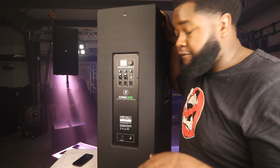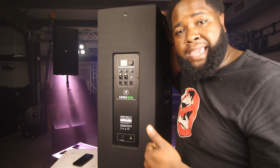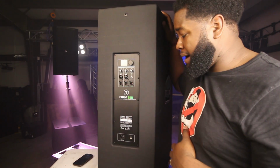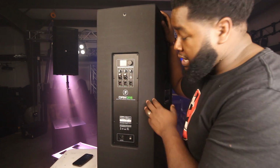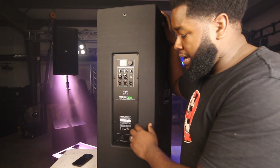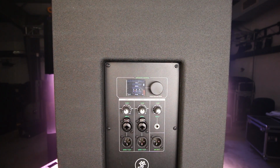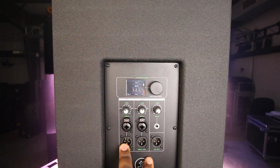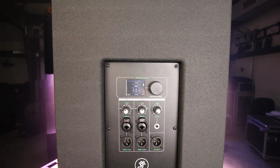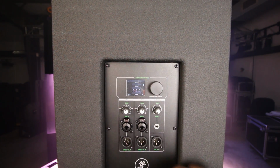You'll find that a lot of people in the professional realm would much rather have something that's secure and can't simply be unplugged, but at a budget level speaker or a prosumer level speaker, it's not uncommon for the IEC connection to still be there. And like I was saying beforehand, you've got your two inputs that are combo jacks. You've also got two direct outs and a mix out if you are hooking up other DRM series speakers to it, with that 3.5 millimeter input.